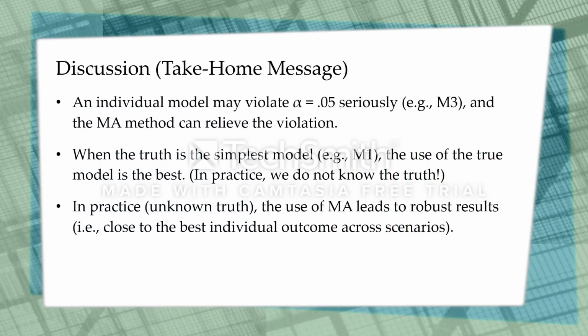For our discussion, we noticed that an individual model may violate our significance value, and our model averaging method can actually relieve that violation. When the truth is the simplest, for example in scenarios 6 through 7, the use of the true model is best. In practice, the use of model averaging leads to robust results, close to the best individual outcome across the scenarios.